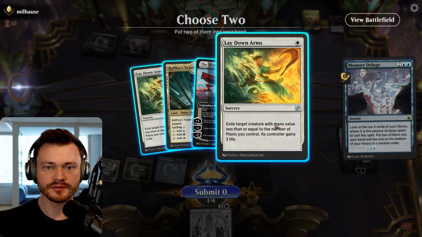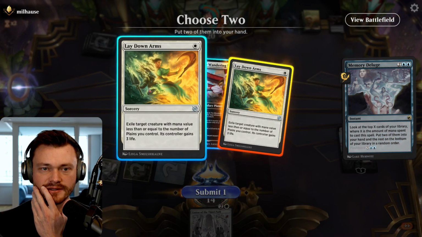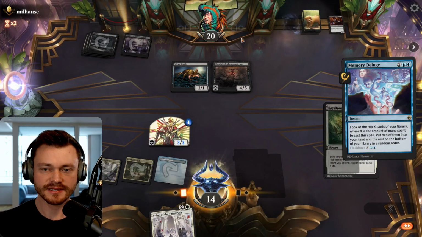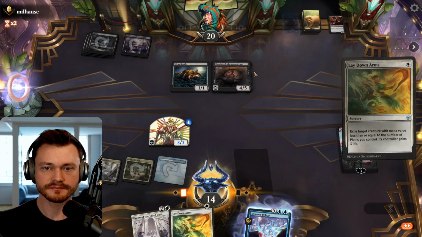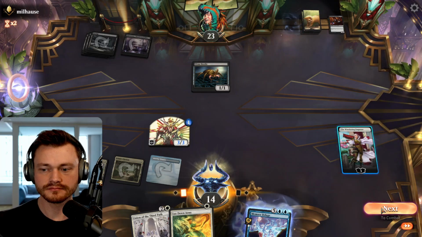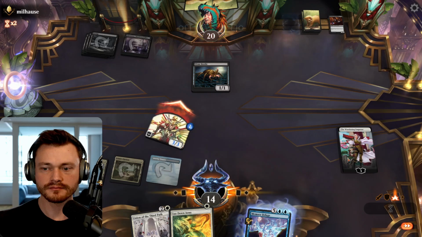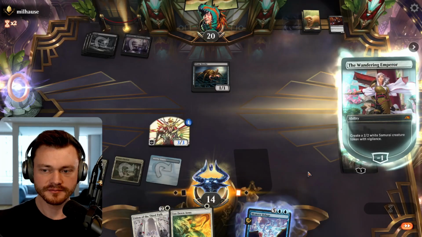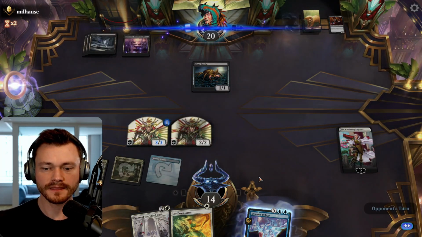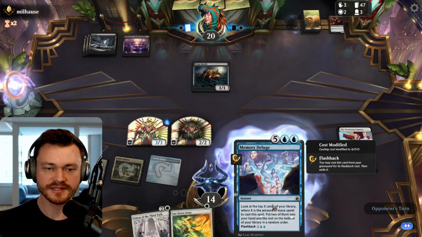Lay Down Arms. There we go. Backup Emperor is okay, but we're doing just fine on that front. We keep taking answers to Sheldrazar. We're probably okay here. And we'll swing for 3, and maybe make another blocker. Yeah, Memory Deluge is quite good against Sheldrazar, because you do not draw the cards, you just put them into the hand.